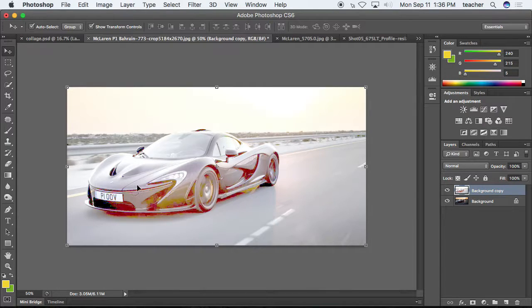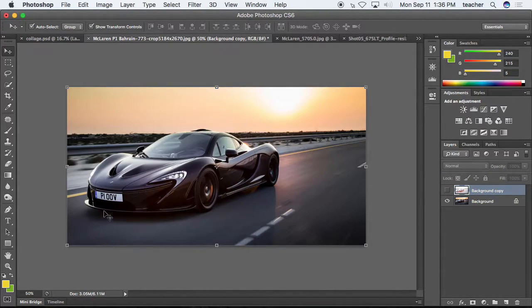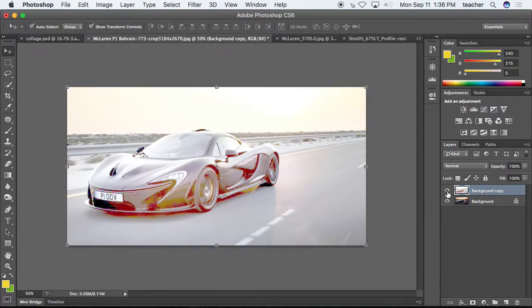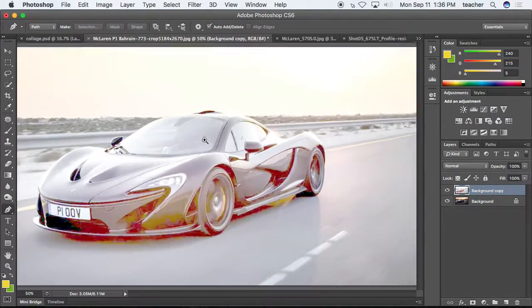The reason why I do that, guys, is I want to see the difference between the shadows and, I guess you'd say, the bumper or the air dam of the car. And I'm going to create a pen path. Now, this tool is not easy to use at first, but it is the most accurate way to closely crop a vehicle or an object. What I'm going to do in this painstaking task, you've got to do it and it takes time. I'm going to zoom in on the area.